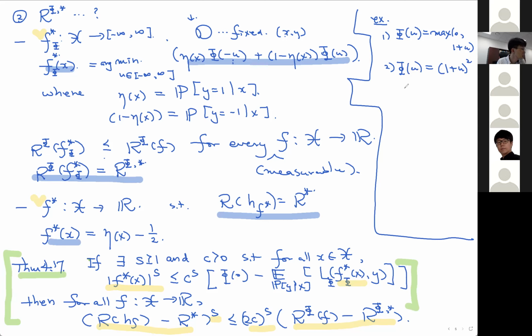The second case, s is equal to 2, c is equal to 1 over 2. So in the first case, s is equal to 1, c is equal to 1. So show that this phi with this extra condition satisfies the assumptions of theorem 4.7, and phi coming from the square loss with this s and c also satisfies the assumption of theorem 4.7. So you have remaining 2 minutes to solve this. I don't think I have time to go through the entire answer, but I will give you some idea about how to solve this.